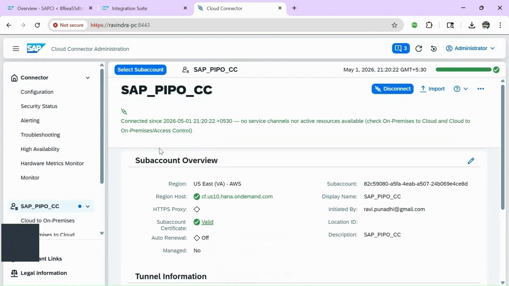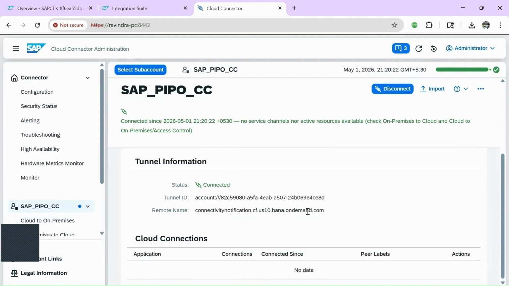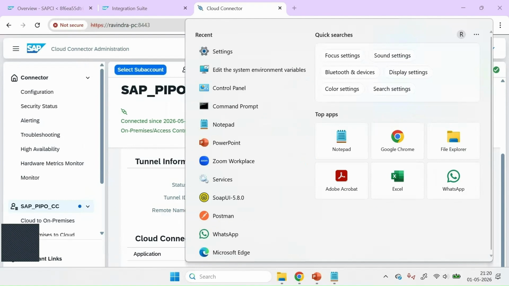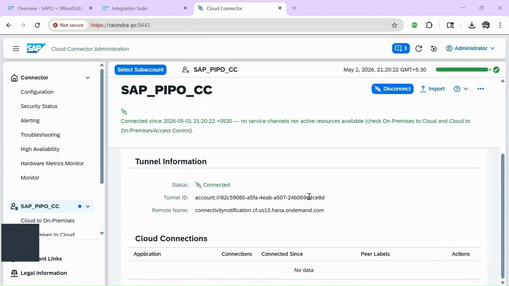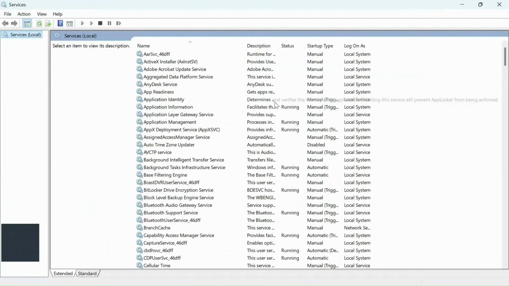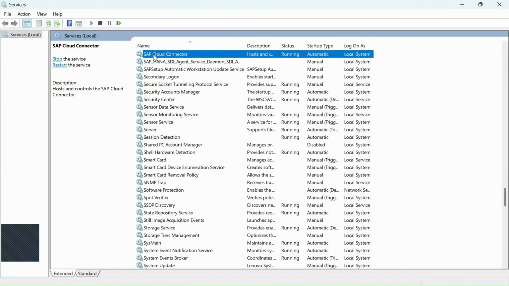So once it is done, we can see that it has been connected. The region, then this is your region host, fine. So the tunnel connection also is being done. So once your Cloud Connector is installed, go to services. Go to SAP Cloud Connector.